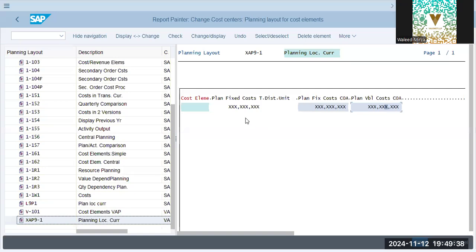This is the planning layout where we will be entering all the planned cost, fixed and variables. Okay, in controlling area currency, which is USD. Okay.